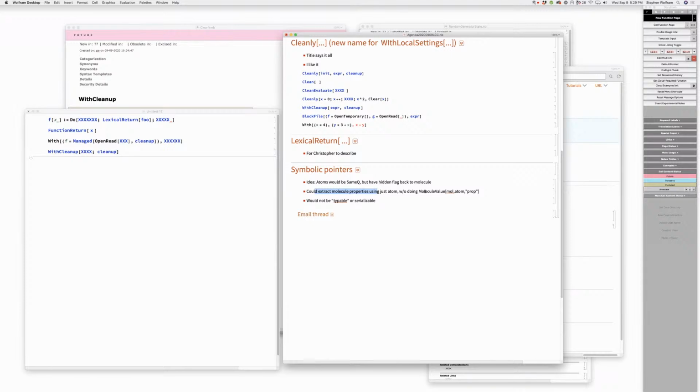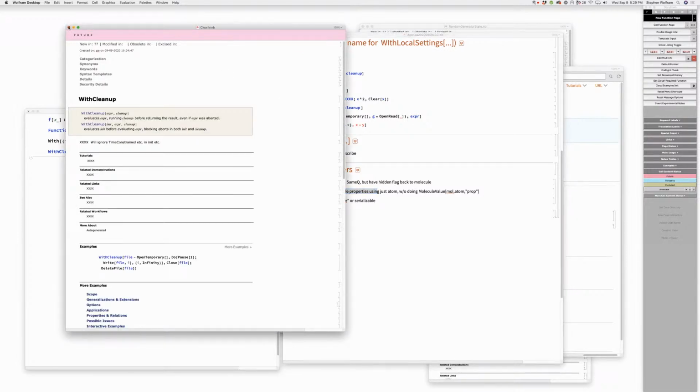Let's see. So he doesn't like typing molecule value. It makes them easier to use. So it makes code to iterate through atoms, and writing code using these atoms, more useful. Okay. So the goal here, just to explain, is to figure out how to achieve what you think you're achieving with this mechanism that I think is undoable, but without having to have this mechanism. So can you explain what you're trying to achieve? Do you have an example? Do you want to just show an example?